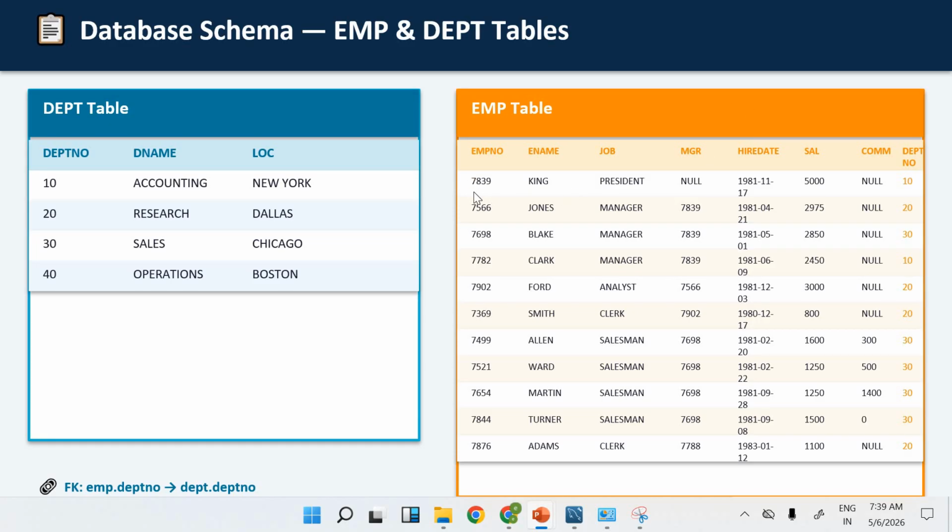For example, 7839 has no manager, 7566 has one manager, 7698 has one manager. So I need to know, in some scenarios, who is the manager of which employee, right? Who is the manager of which employee. In this case, we perform the self join, right?